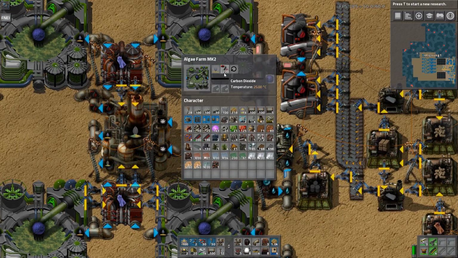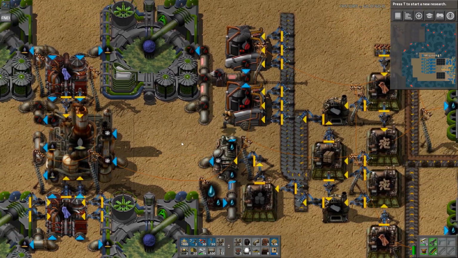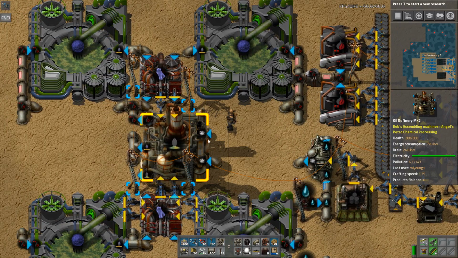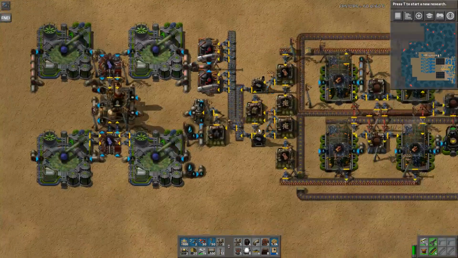Anyway, I think it'll work because I think as soon as these go, they'll start. This will disappear, and then it'll make space for this to output. So I'm not going to worry. That's what it needs, right? Just regular steam. Maybe it needs to be steam of a certain temperature. I don't know. Let's get the sulfuric acid going.